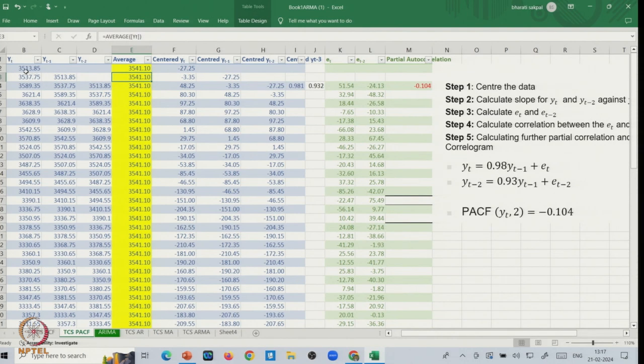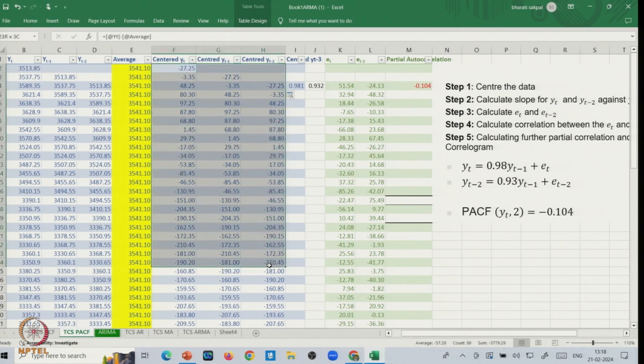So this is your current data, this is your yesterday data, this is your day before yesterday data, right? Now you have to center the data. First you calculate the average of all of them. Everybody will have the same average, as I mentioned in the PPT. Take the center of the data: current minus average for everybody. Now look at this data, columns F and G. This is your center data, right?